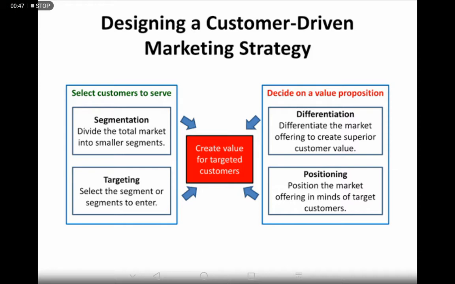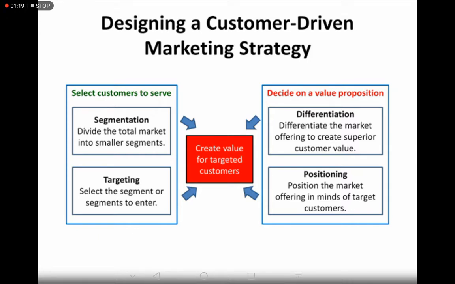It's not like the company will make some product and, let's suppose, at the end of the day the company calculated the cost and came up with the figures that the product costs very little. So now naturally the company will serve those customers who are looking for economy in their shopping. That's not the case in customer driven marketing strategy. Here the company first studies the customer and then designs a product for that market. So it's the other way around.